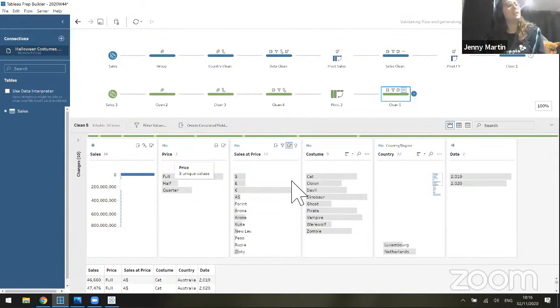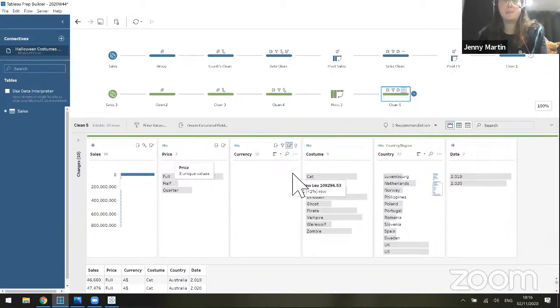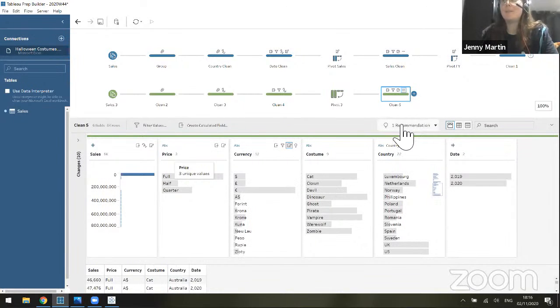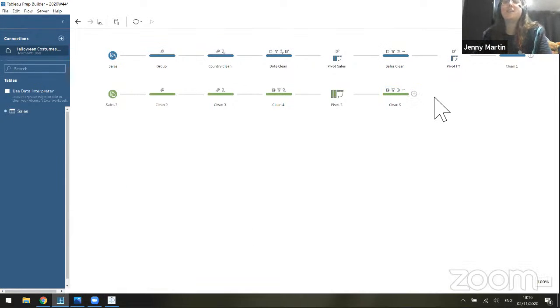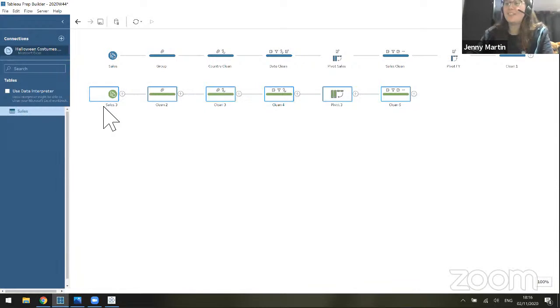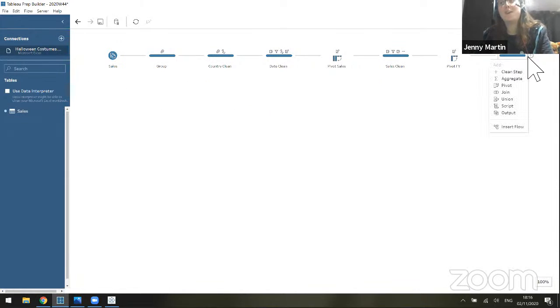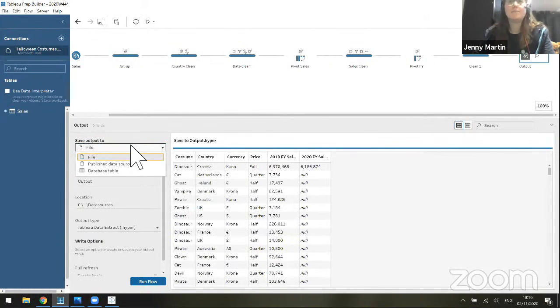And now there is another step that is part of this challenge, but I'm going to leave it there so that I can go ahead and show you Tableau Prep Conductor just quickly. So even though we just built this, I'm going to get rid of this and add on an output step to the existing flow up here so that I can save it to many different locations. I can save it to files, which includes hypers, CSVs, TDEs.